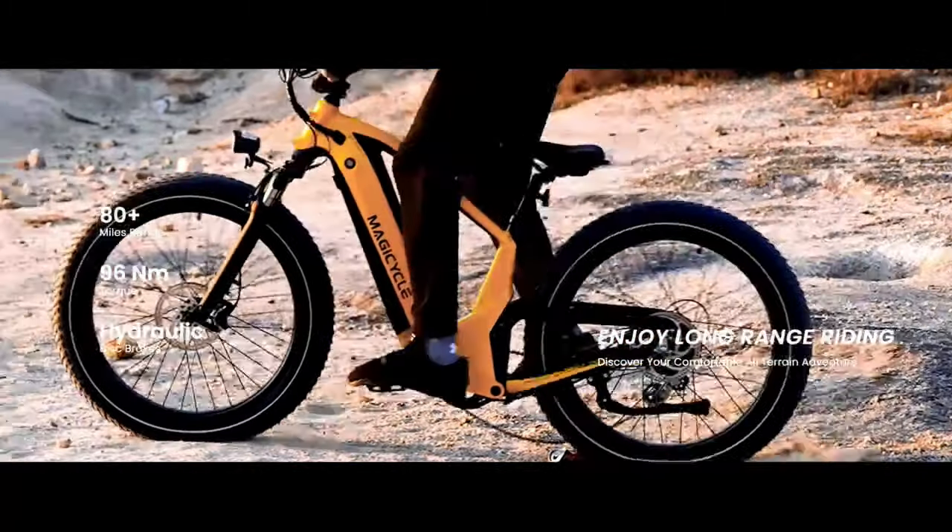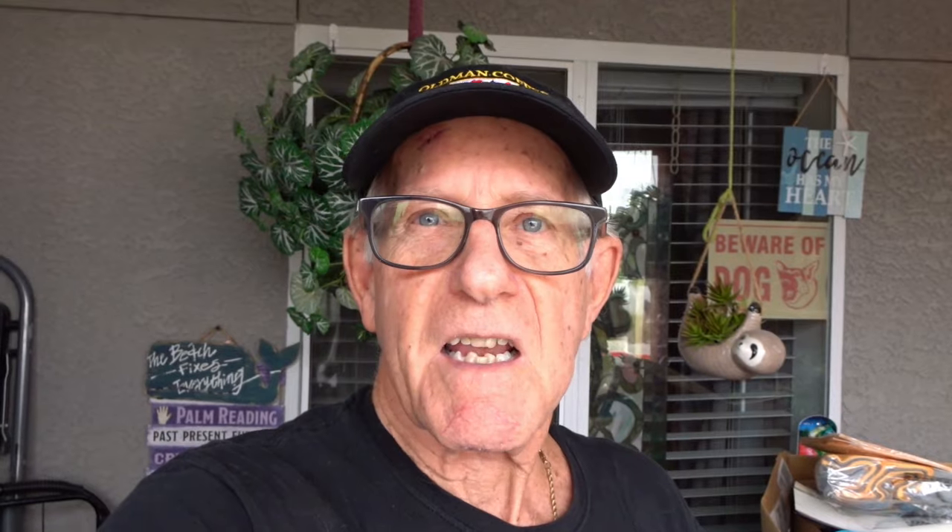Well, that road was really sandy and it was tough on the bike, but the bike handled it just fine. The thing I like best about that Magicycle Deer is the rear suspension. I've got an old injury from hang gliding back in the 70s, and as I get older I can feel the pain in my back, especially riding a bike with no suspension. This is just like a motorcycle — it has suspension in the rear, and it is fantastic.